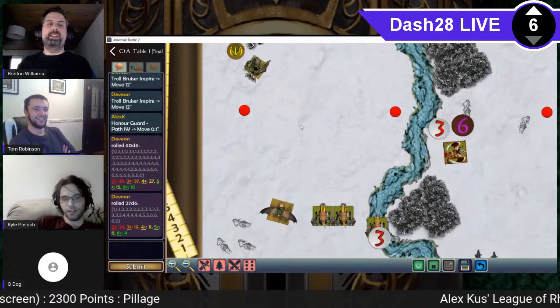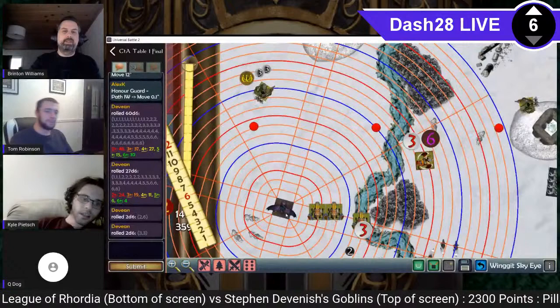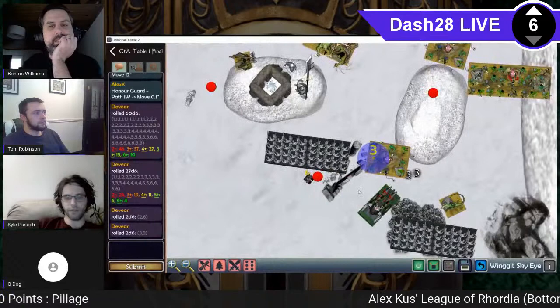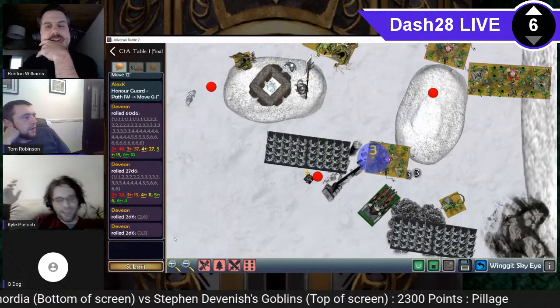Oh, so, Honor Guard guy. He blew up the Honor Guard. No, you can't. The Troll Bruiser relevant. Now, he also rolled too many dice for his Luggets. But, sure, whatever. Whoa, how did he do 60? He rolled too many dice! Okay. Yeah. It should be good anyway. It should have been 40.